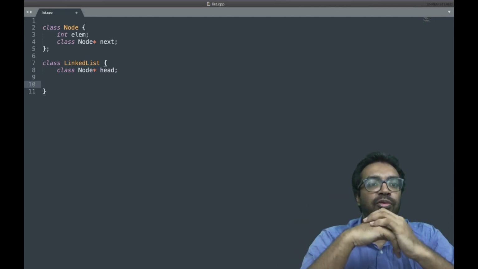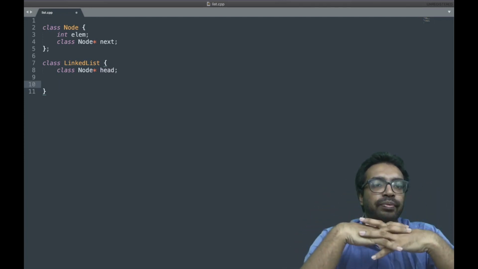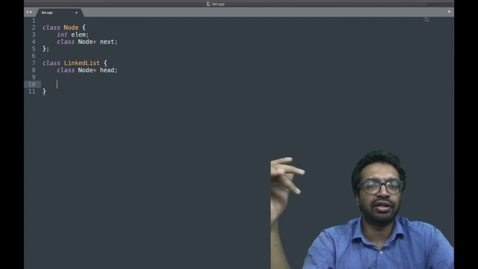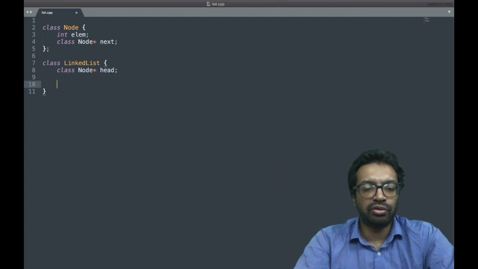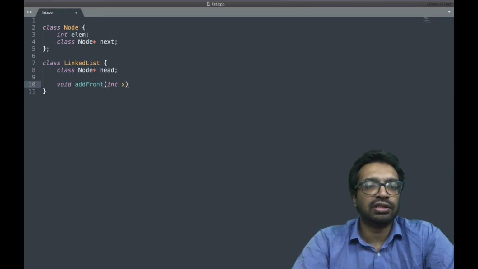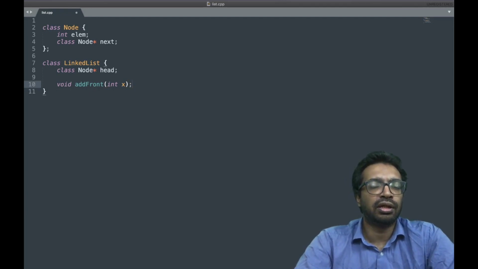The next thing we need to provide is the functions. We need to define the functions which we are interested in. What are the functions we want? We had said we wanted void addFront. This function is going to add an element to the front of the list. Right.